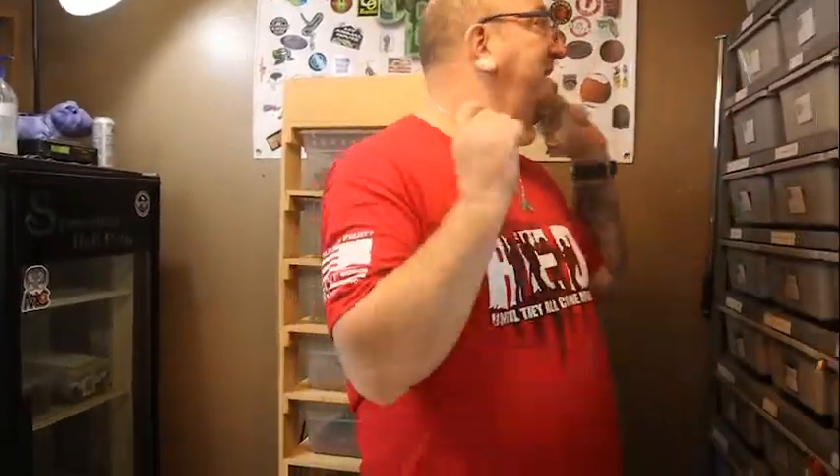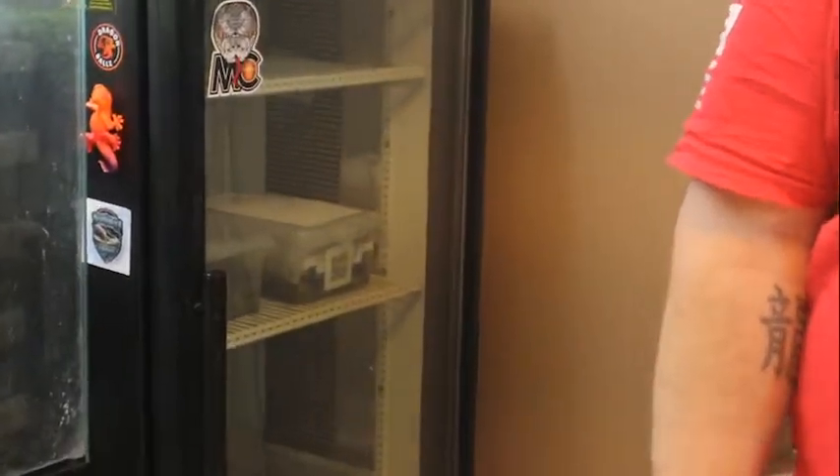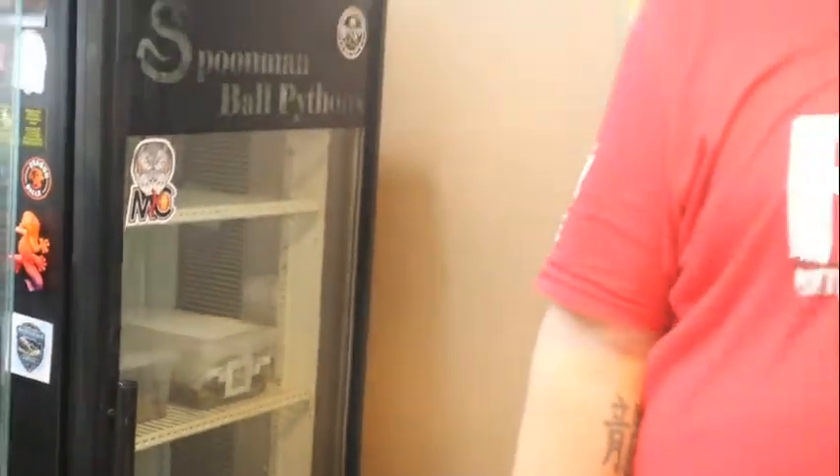This week I picked up this rack to put my bigger breeders in. I had a bunch of snakes that were getting too big for my hatchling rack, so I could move those into the ARS 5040 and then put hatchlings in my hatchling rack. It gives me a little more room for new babies that are coming up. I've got eight eggs in the incubator right now, due the 18th of November.